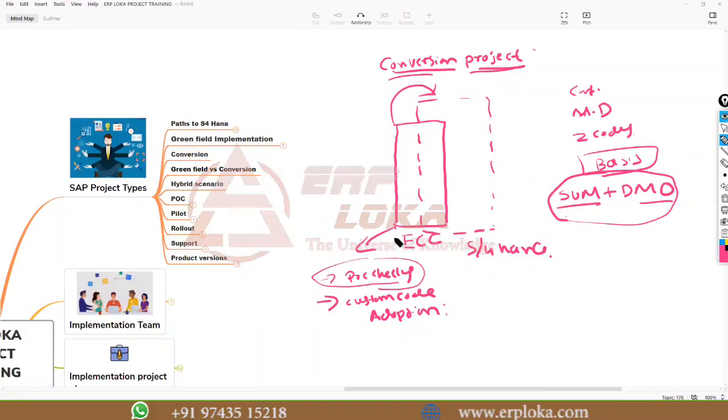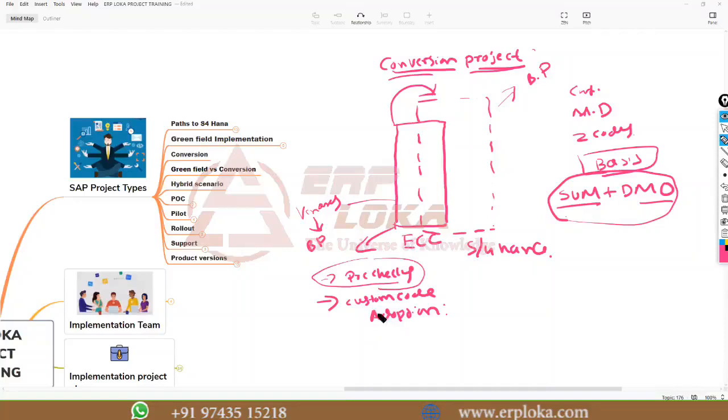For example, in ECC we are using vendors. In S4 HANA, we are using the BP, business partner approach. Here, from vendors to BP, we need to convert. We need to change the system from vendor to BP conversion. We need to do that before only. This is one of the checks. Like that, multiple checks we need to do.